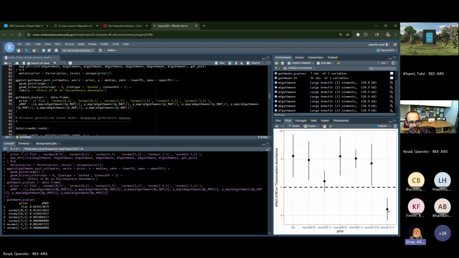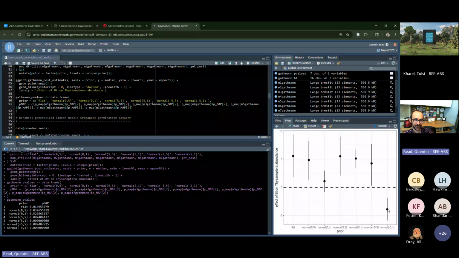But that's because even though on that last one, on number 7, we had a real tight prior. That's what the second number means, right? Yeah. Yep. Okay. So the prior in that case didn't influence how well we were able to discern that there was a difference between the two treatments.